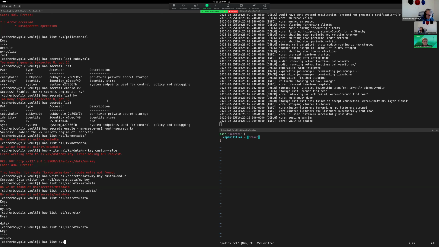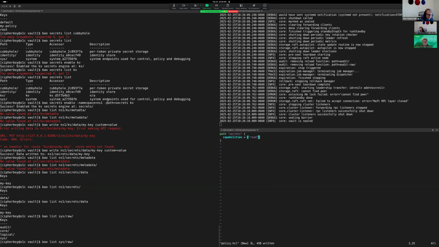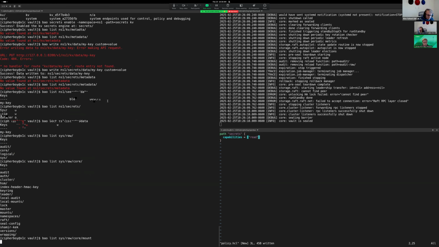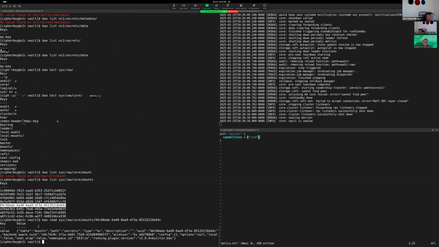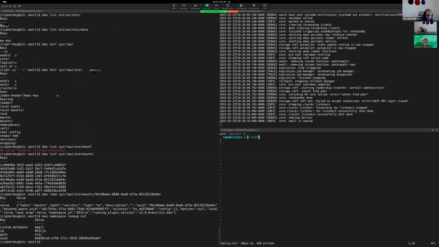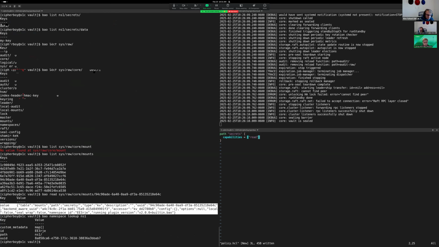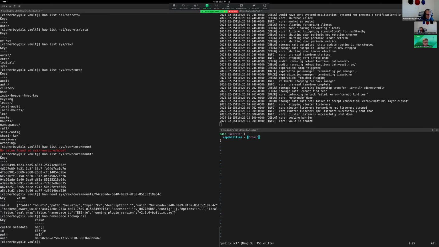Okay, so then let's finish off the last little bit of this, which was that right now, if we look at mounts, and we read one of these, probably somewhat arbitrarily, bao namespace lookup S1, you see that this KV entry for secrets is in the root core mounts thing.